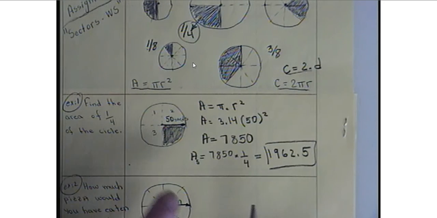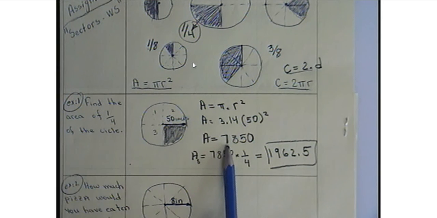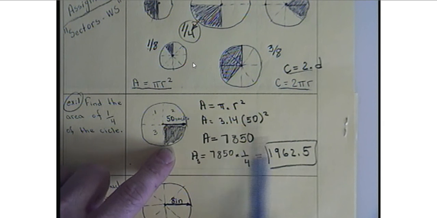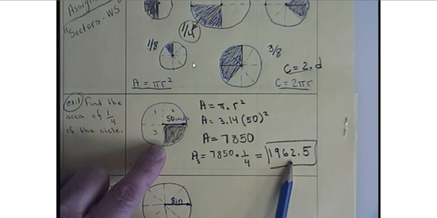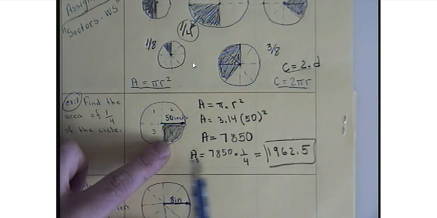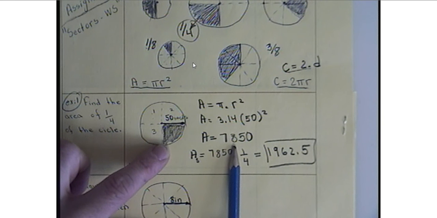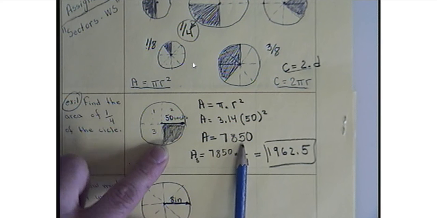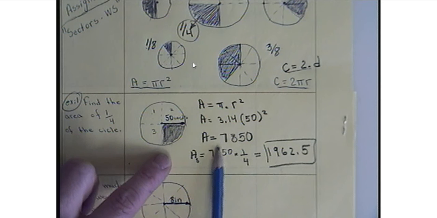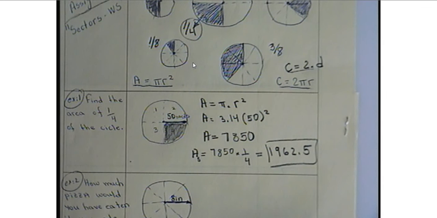So look at this. The total area is almost 8,000 yards, and the marked area, or this little sector, sorry about that. All right, so there was a little pause here. So if the total area is 7,850 yards, then this little area is close to 2,000. 1/4 of 8,000 is 2,000, and we got the area of the sector.